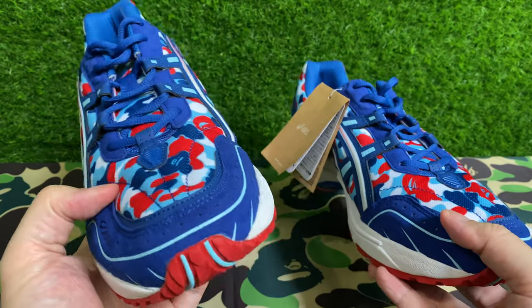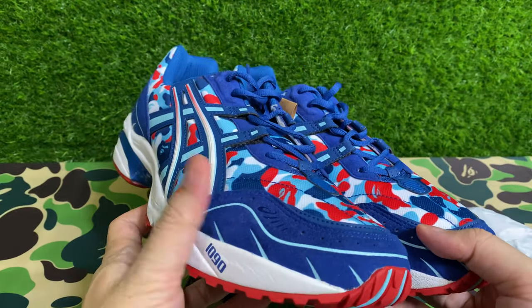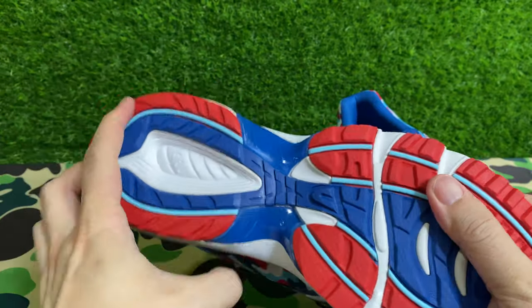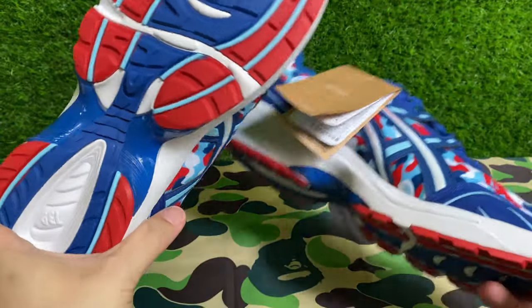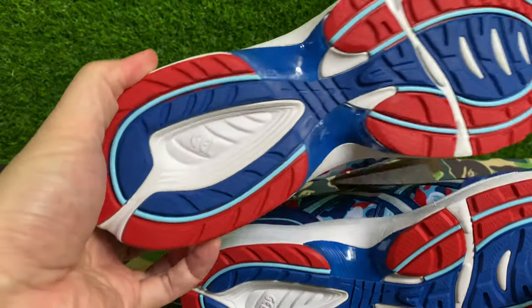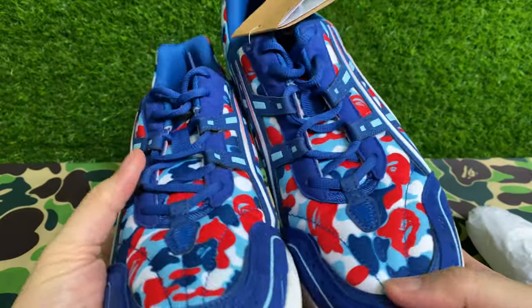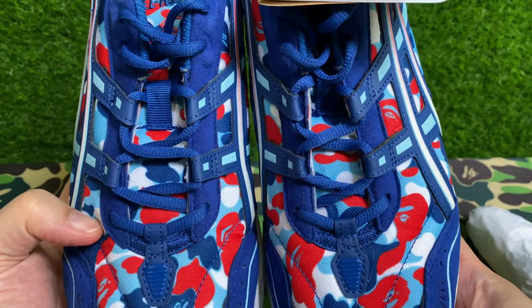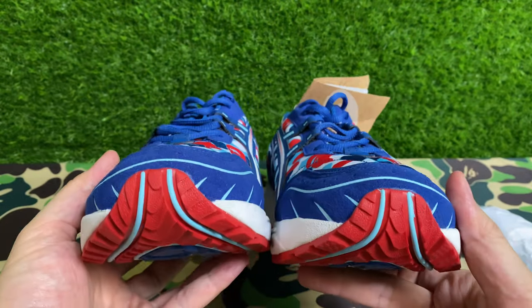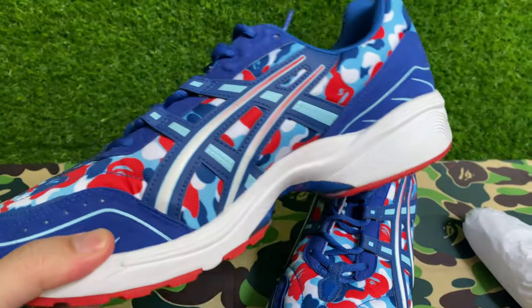Thankfully they went for the France version, which is very good. Besides the LA store camo, I think the France one is definitely top three in my opinion. I'm not gonna talk too much about the running aesthetics, but you can tell straight away it's got that foam gel system from A6, and you've got that round circular shoelace system. Other than that — sick sick colorway.